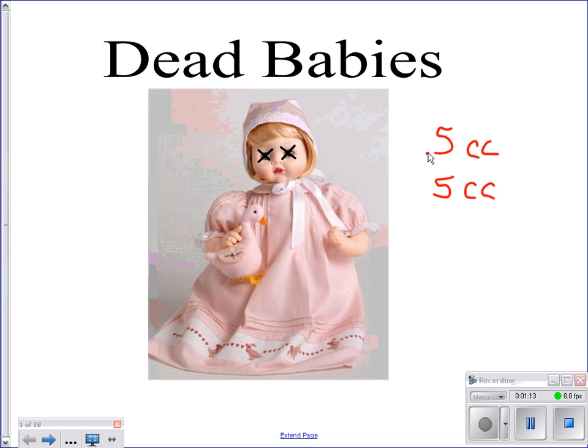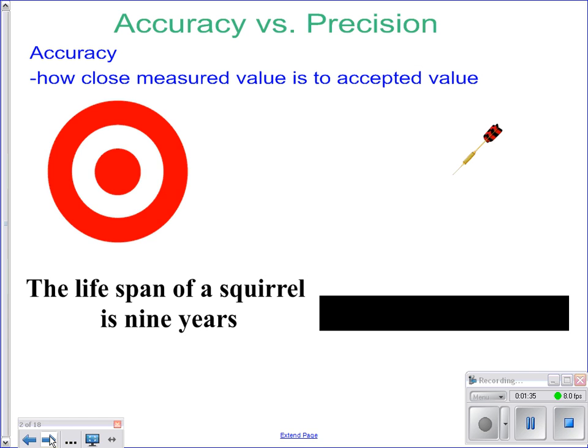So because of that, the way we are going to solve that is that whenever you have a small number like that, get into the habit of always putting a 0 in front of it. We just call that the dead baby rule because nobody wants dead babies. You guys go save those children. So there's our first little lesson about some numbers.